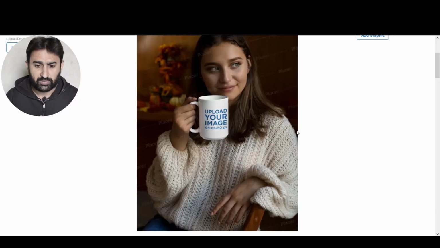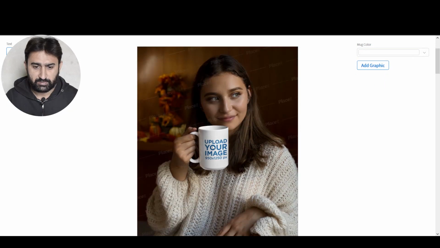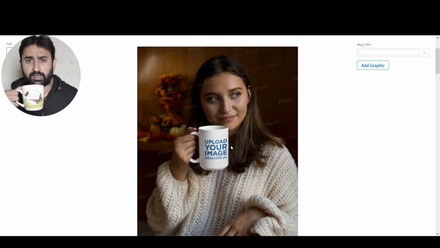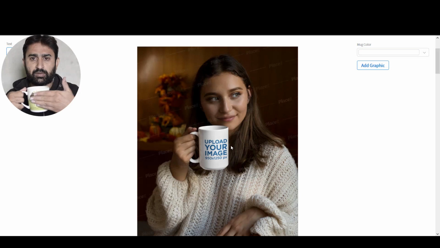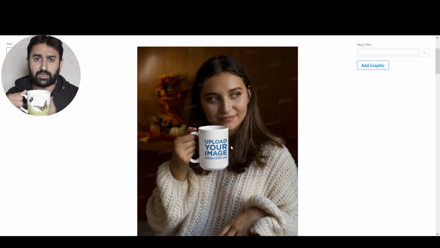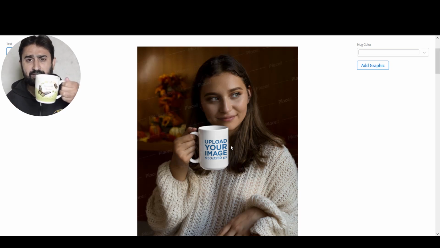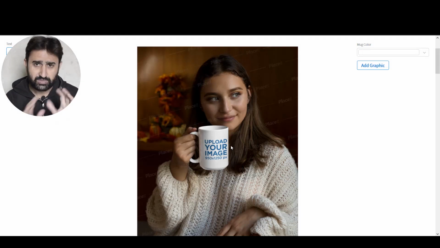And if I just show it clearly in this example, the person is holding the mug in the right hand. When the person is holding the mug in the right hand, the design is away from that person. For example, I'm holding it here in the right hand, so the design should be on the left side of the mug, not on the right side of the mug. You can easily remember it like this: with the right hand, the design will be on the left. If the hand is the left hand, the design will be on the right side of the mug. So this is how you can place your design accordingly.